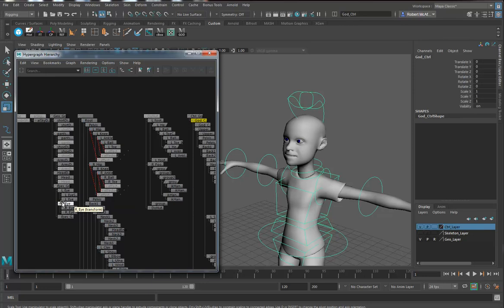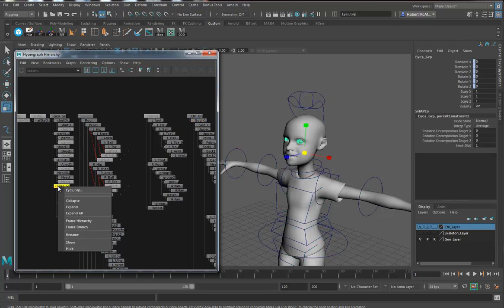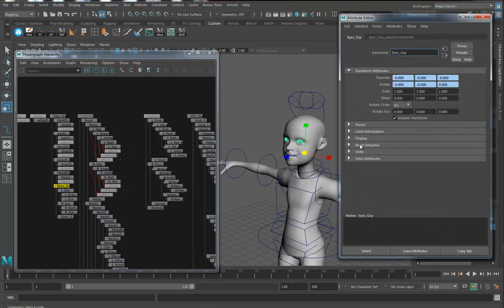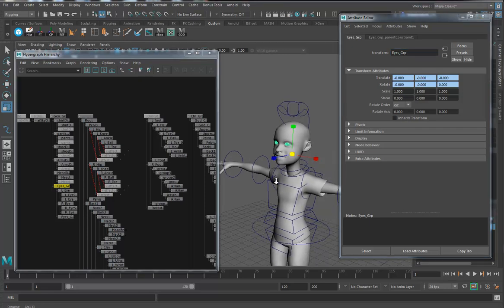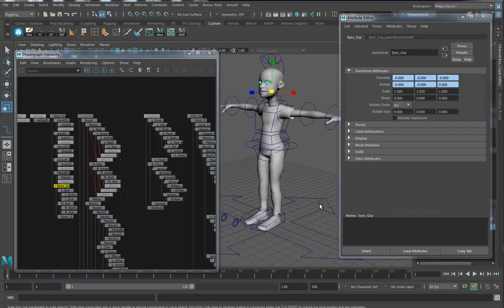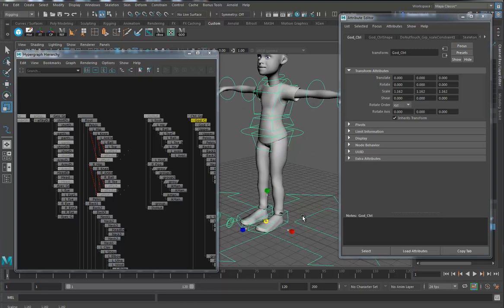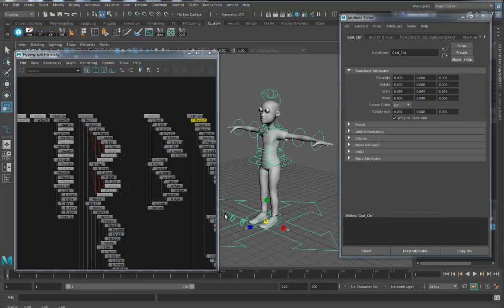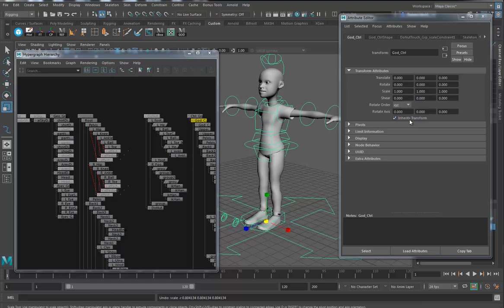So there's something about these constraints and the eyes. They're probably receiving double the information because of the group. And so if I took this thing and I just went into the attribute editor and I turned off inherits transform, would that be it? No, now there's... Okay, I might have to come back to this one and think about it.